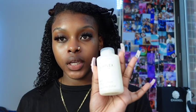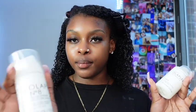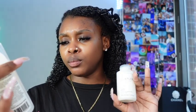So today I'm gonna be doing Olaplex treatments. I have number 3. It says repairs and strengthens all hair types. The original Olaplex hair perfector. I heard really good things about this, so yeah. And I also have number 8, which is a Bond Intense Moisture Mask. I already used this on my hair. I really didn't notice a difference, but I guess.